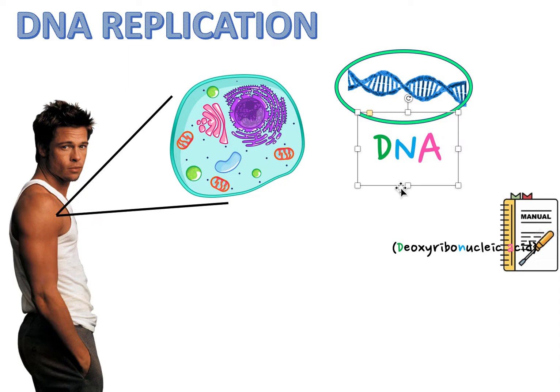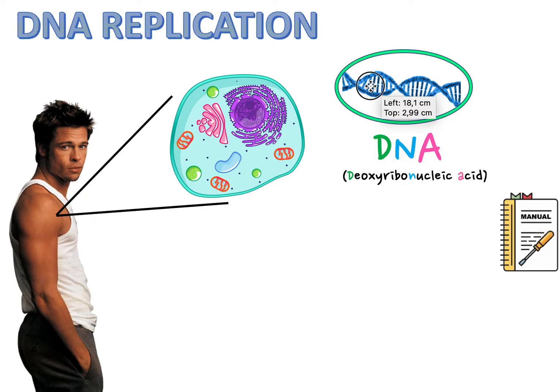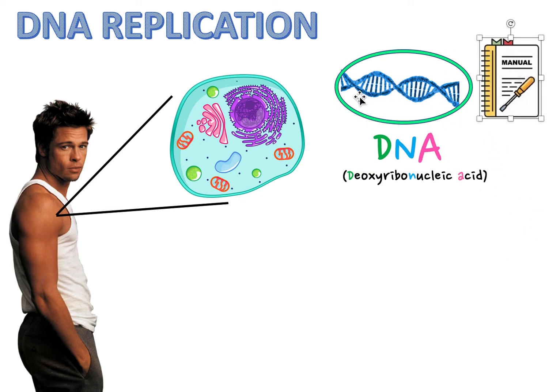Deoxyribonucleic acid, DNA. This is your genetic code. This is what makes you who you are, right? This is like the instruction manual of your body, okay? Your cells will read your DNA and make sure to become exactly what the DNA says. It's like the instruction manual, okay? Now, my question is, why are we talking about DNA replication? What does DNA replication mean?